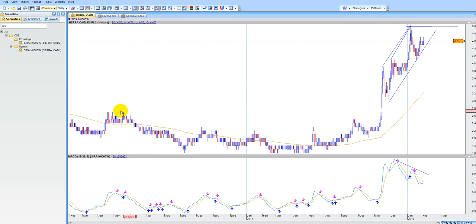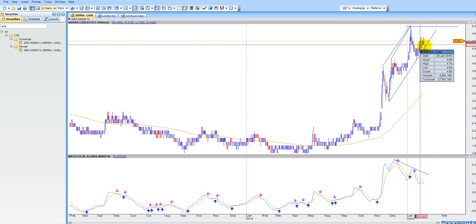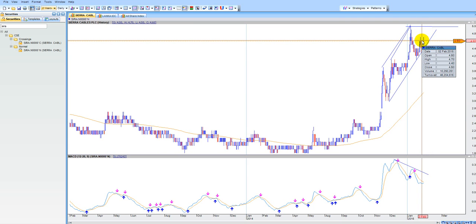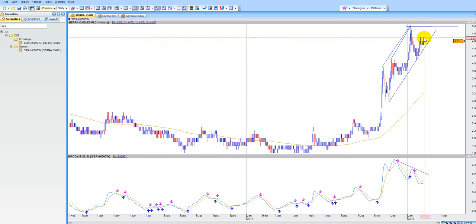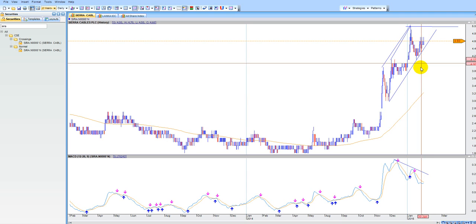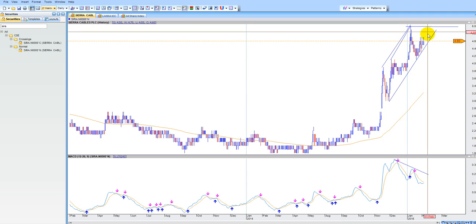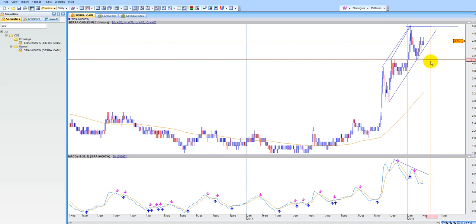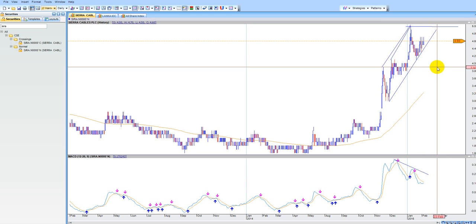Once you see this type of closing candles, it's always an imminent reversal. We are looking for an imminent reversal, that means it's not able to keep up with the momentum, with the pace. So we might see some kind of a correction, a healthy correction taking place in the coming months.